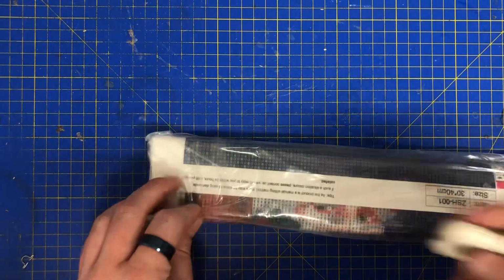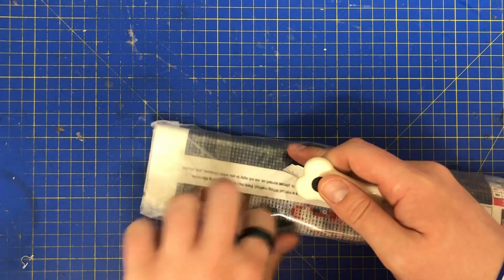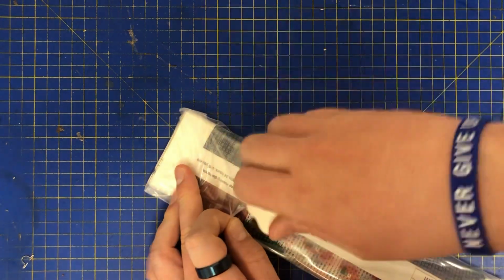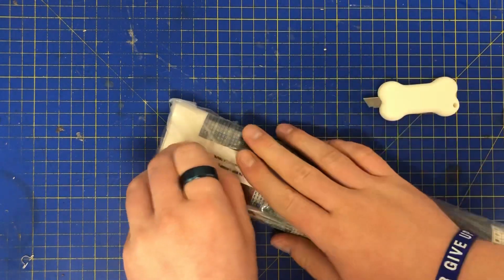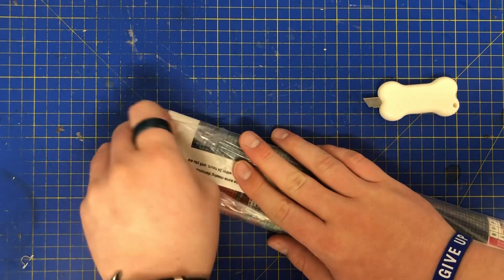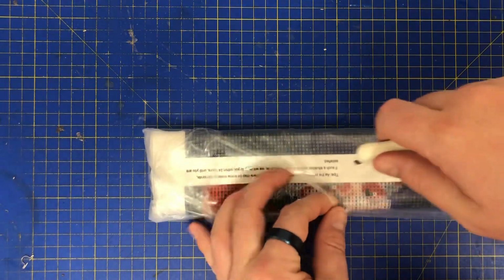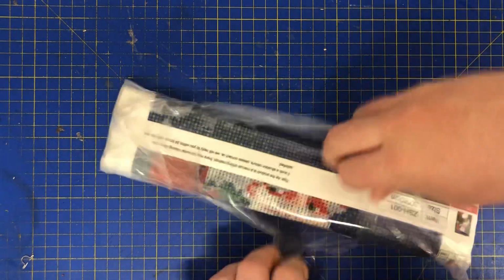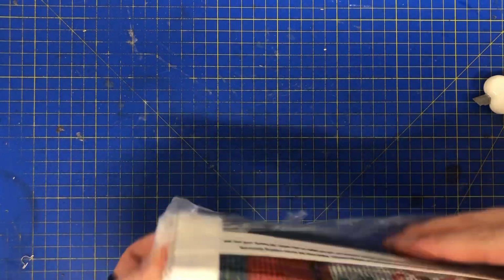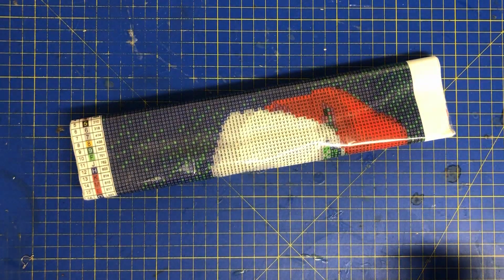Now this painting, some of you might have, I don't know if I've shown it on this channel before, but I've always said that I wanted to get another one of these. I think we did do this on the channel. I can't remember. I really can't remember. But looking at this, I reckon it's a pixelation issue again. Yeah, this is a Santa. Now, just bear with me a minute.